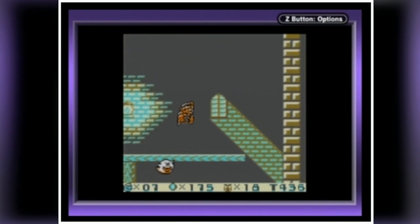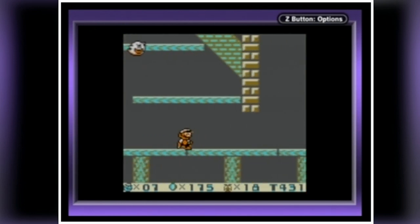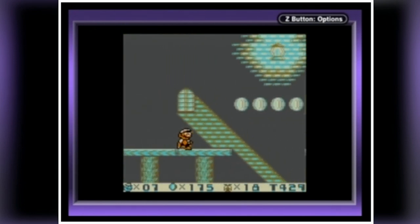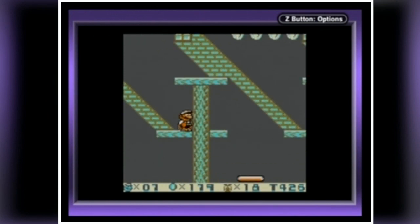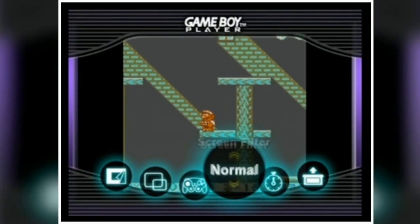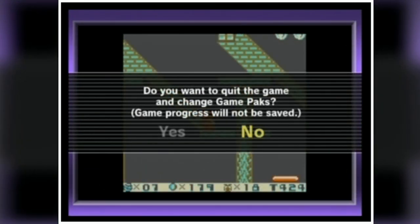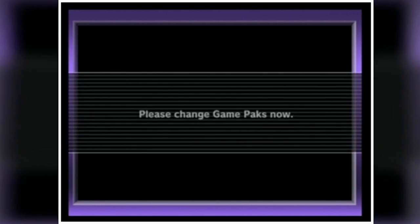There we go, that's a Game Boy original game being played on a huge 46-inch TV at the moment. So not too bad at all. Let's switch out. Let's look at something else. Changing my game pack. Do I want to continue? Yes.